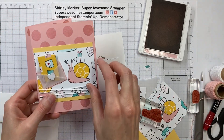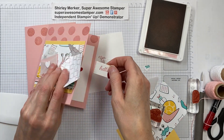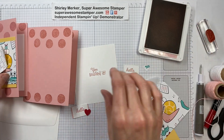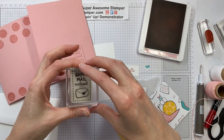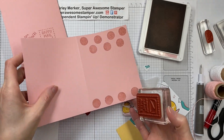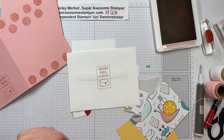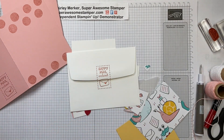Other things that we will need to stamp: if you open up your little envelope, there's a little message inside — just a hello. And then on the back of the card, I also stamped. There is this fun little 'happy mail enclosed' stamp. I put that on the back of my card, and I'm also going to put that on the back of the envelope, just like an old-fashioned wax seal. I think I'm done with my stamping, so I can get my ink pad out of the way.